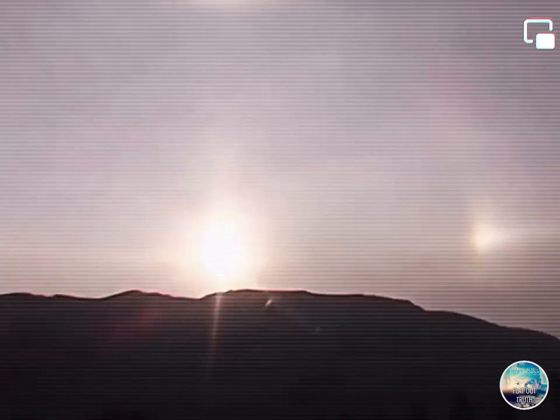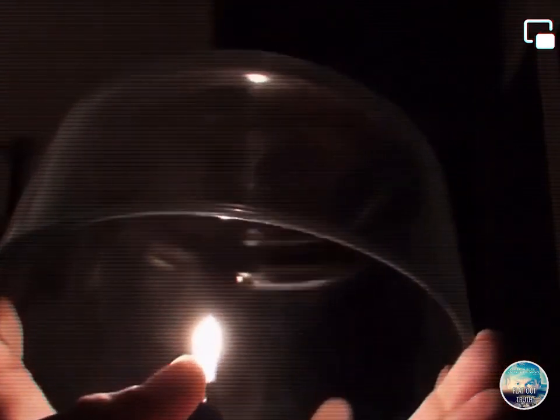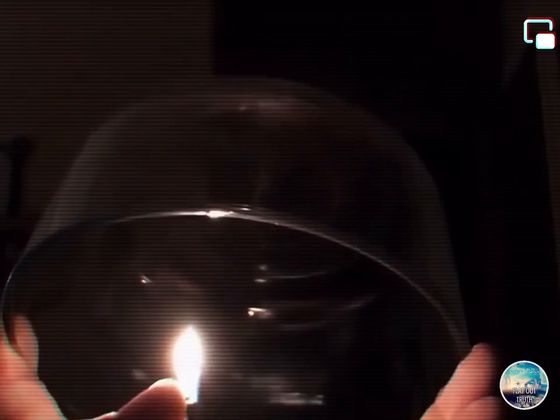And now, as you've seen in the news footage, the scientists told you that it is caused by ice crystals refracting the sun's light. But I am showing you it's simple. It's really simple. That it is caused because the sun is reflecting off of the firmament. You could try this at home for yourself. It is really simple, guys. So now you know that the only way to get the reflection on each side of the sun and above the sun, like you just seen, is in a containment. The sun is contained inside the glass firmament.